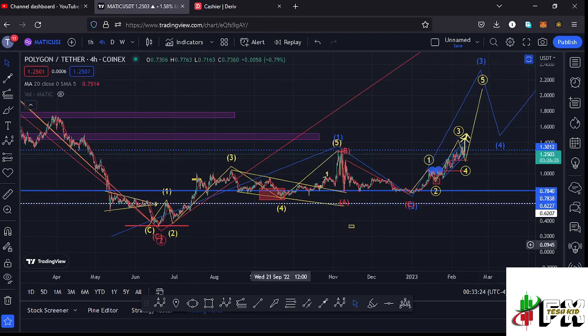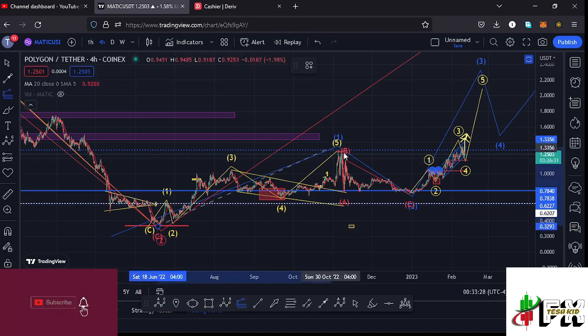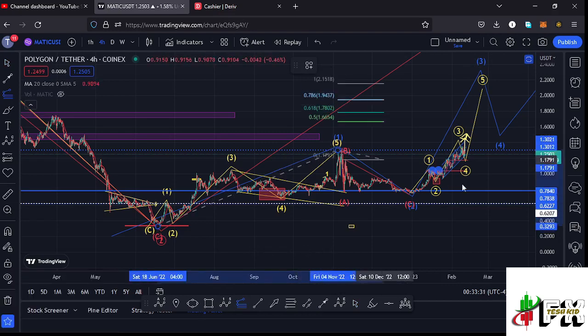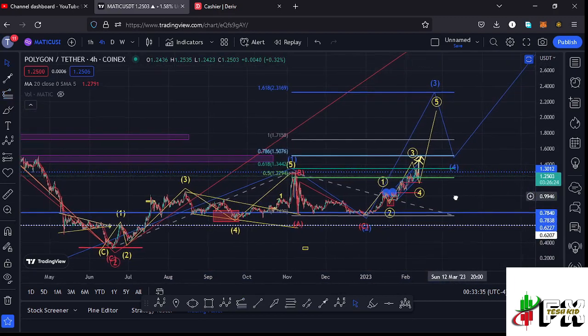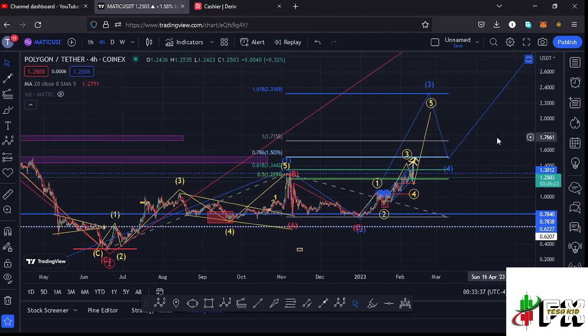and giving you a target area to the upside in the formation of that wave 3 by connecting the trend-based Fibonacci from the low of the first wave to the high of that wave 1, then dragging the fibs to the low of the second wave. That gives me a minimum target area to the upside in the formation of that wave 3 at the fib level 1.618, and that is at around the $2.3169 mark, and that is the minimum that I'm expecting that wave 3 to the upside to do.